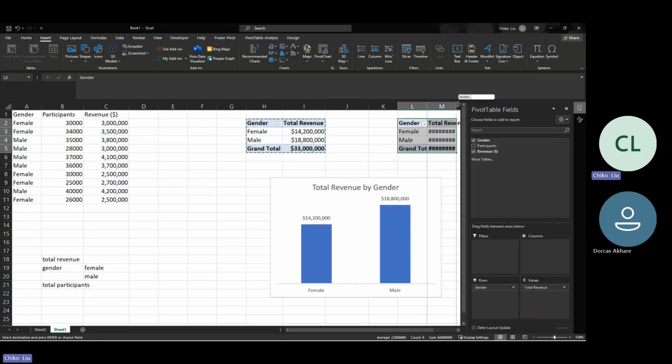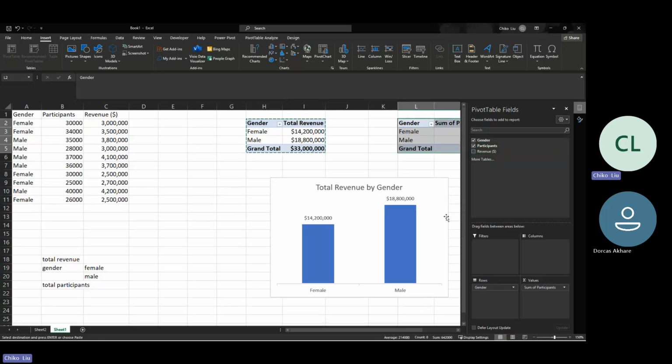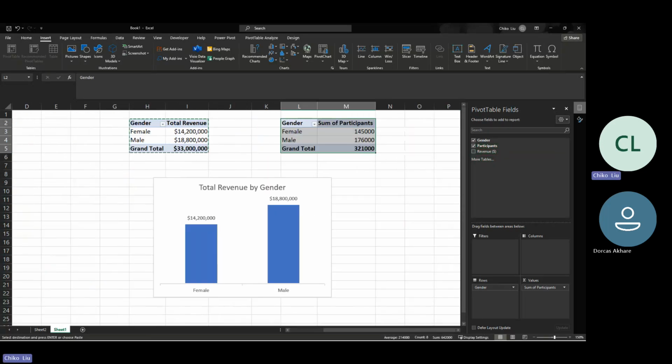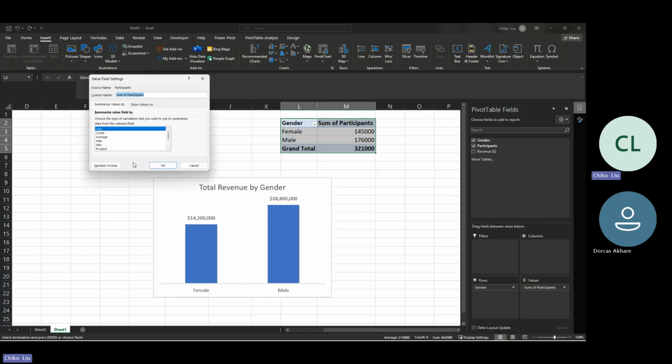What I can then do is to say I want it by total participant and let's see. And if I want, I would make it a percentage of, so I'll just say total participant.